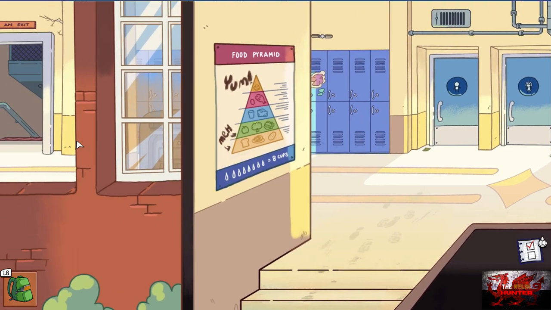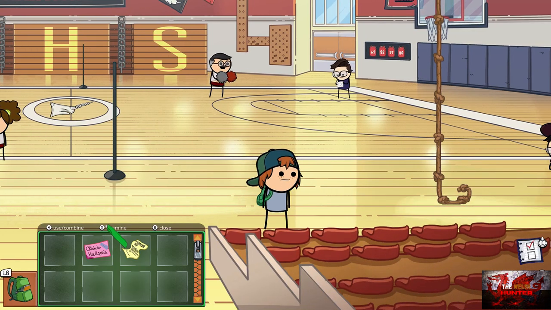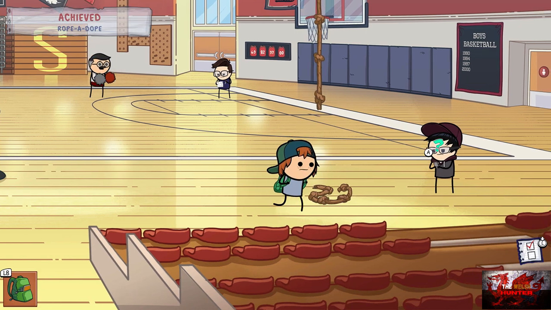Now go into the gym all the way to the left and use the box cutter on the rope. There that is. Okay, as soon as we grab that, we're obviously going to pick up the rope.